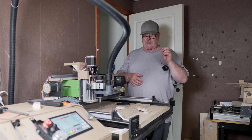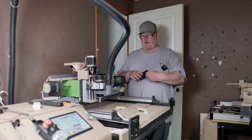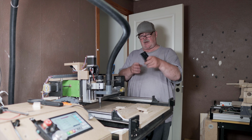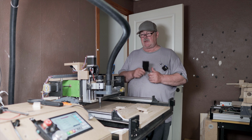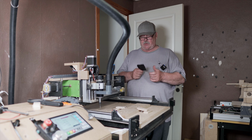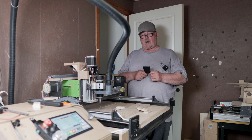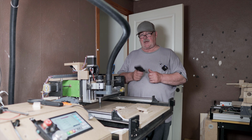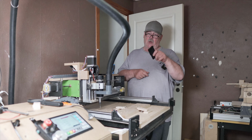So before we go and take a look at the controller, I also want to show you another thing, and this is a 3D print I made from PLA. And for this, in another video, I will show you how we can automatically zero out the X, Y and Z axis very easily. So let's get into it, let's go through the menu.